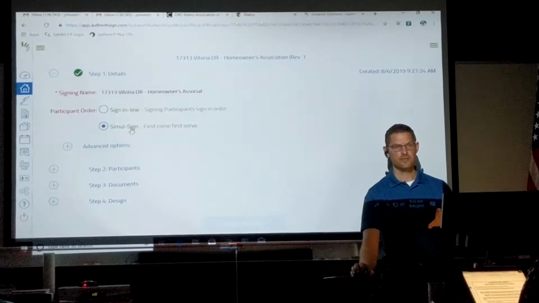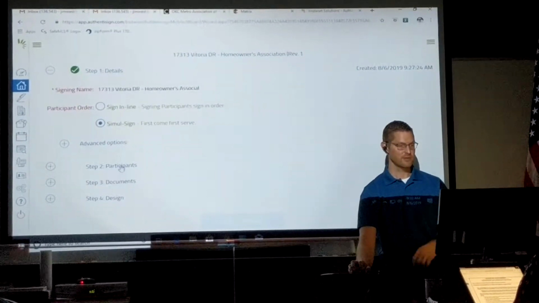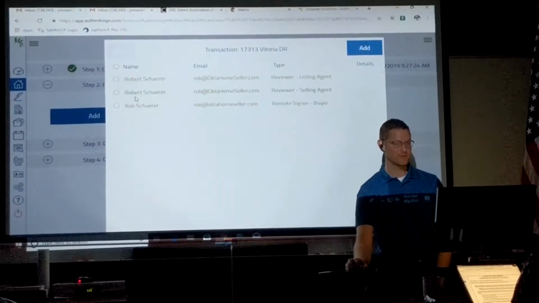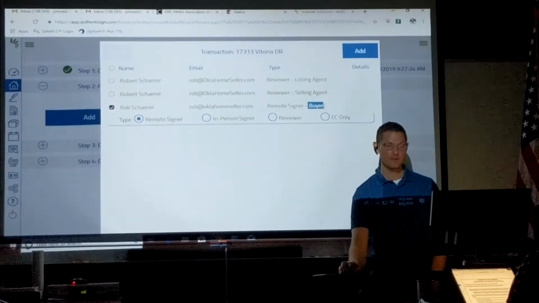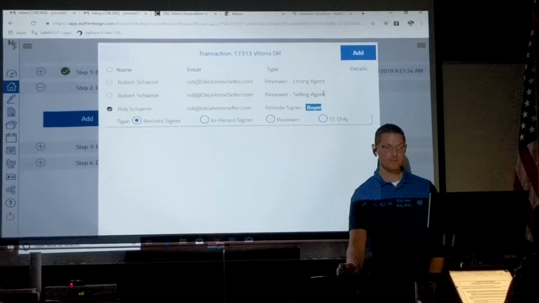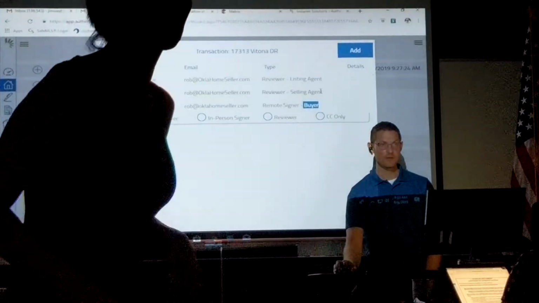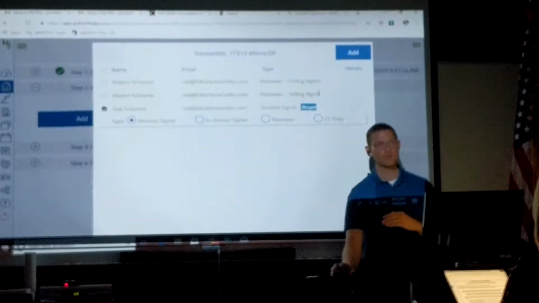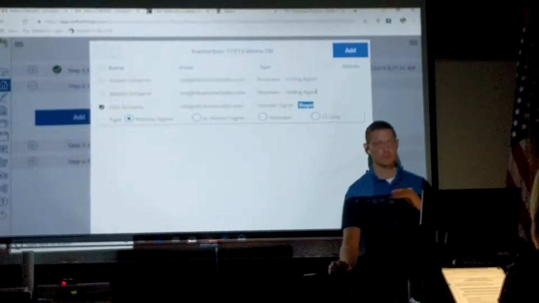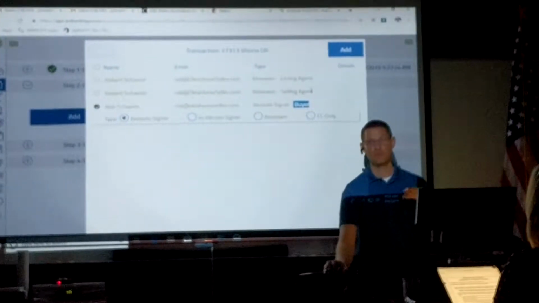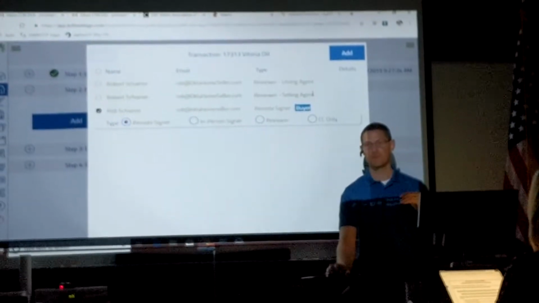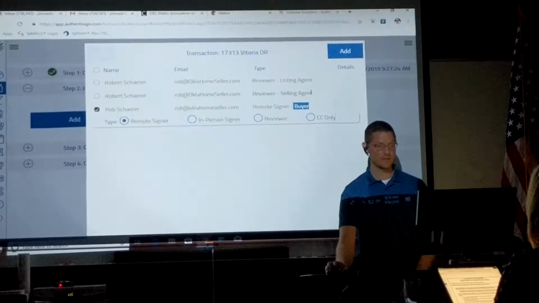This is more of a transaction desk thing, but I'll just show you this really quick. To add participants, you click here, and as long as they're set up correctly as the buyer, the selling agent, or seller, they will auto-populate in the correct place from Transactiondesk. So all of these forms already have the fields pre-populated where those signings need to be.